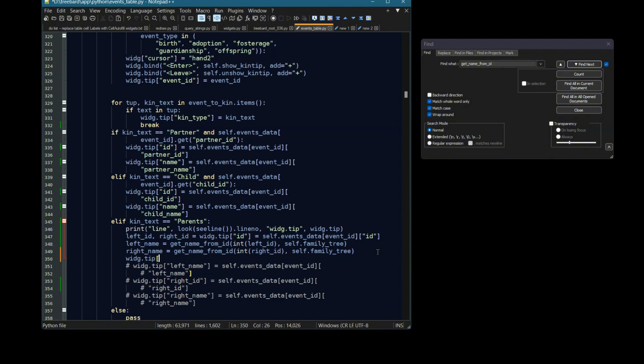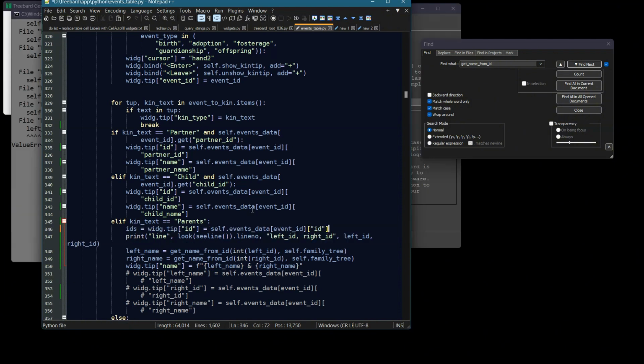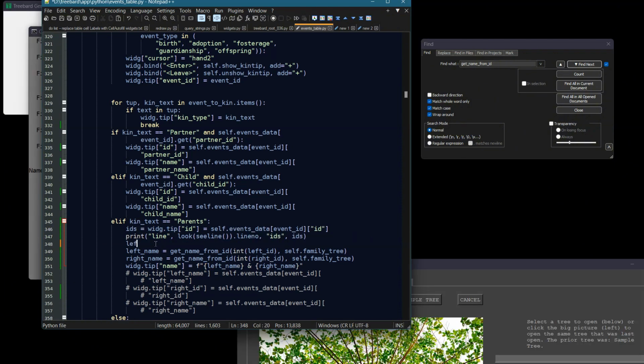widget.tip name equals. Put it back like this. I forgot to split.